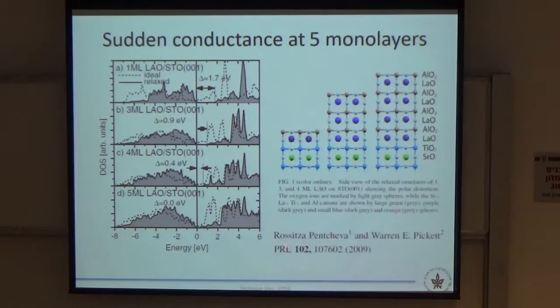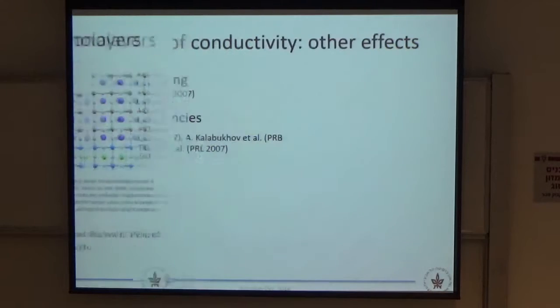Now, there have been more complicated calculations of what's going on here. This is a DFT calculation of the band structure of the interface. You see at 1 unit cell there is a gap and no states. Then as you add more and more lanthanum aluminate layers, you have states here, and then you have conductivity. They predicted conductivity at 5 unit cells. Of course, they predicted it after the experiment. As Amit said, we always understand the theory after it's been proven in experiment.